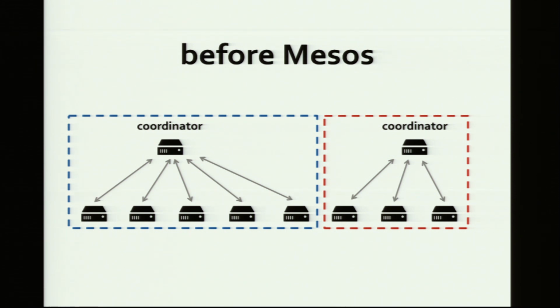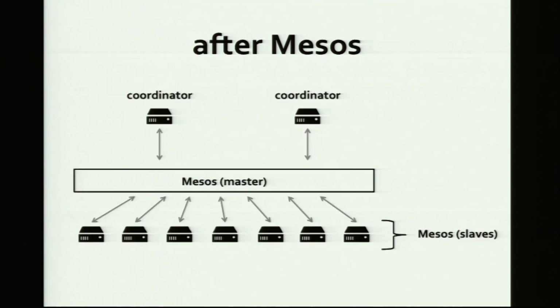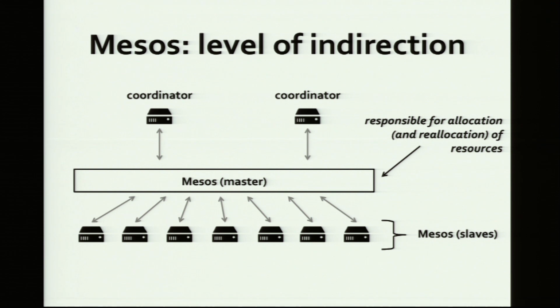Okay? So what are we doing in Mesos? What's the fundamental difference between the way that you would run your distributed system before Mesos and after Mesos? The fundamental difference is that the applications themselves, rather than just being managed by humans who decide what machines are part of that application's pool of resources, are working with software to get resources allocated to them. Okay? So these coordinators now do not just have machines that are statically pre-allocated to them. Instead, they're working with Mesos directly, and Mesos ends up being this level of indirection, which makes it very easy for us to elastically allocate and deallocate resources between the different applications that are running on top.